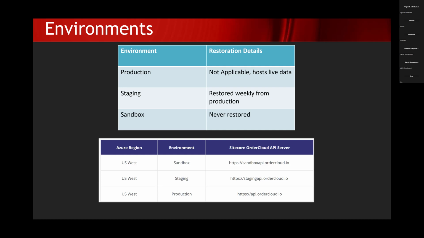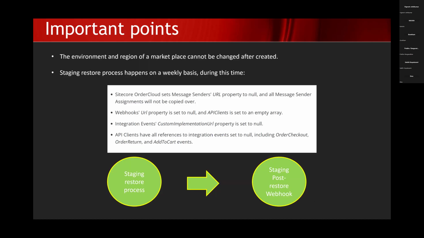So the main important difference is that sandbox is mostly development or fake data. For staging, it is constantly backed up. Every 7 days, you get the data from prod automatically. Then the production database is something you need to take care of because it will host live data. How that is synchronized, how it is kept live, that part I'm not sure. That's something I need to research.